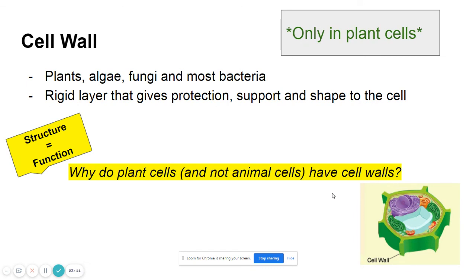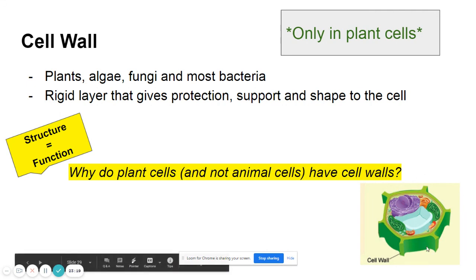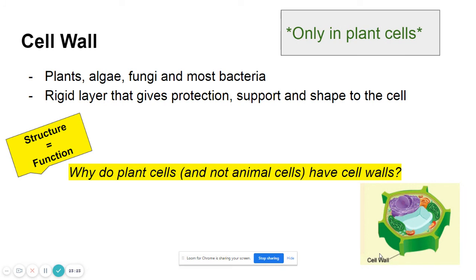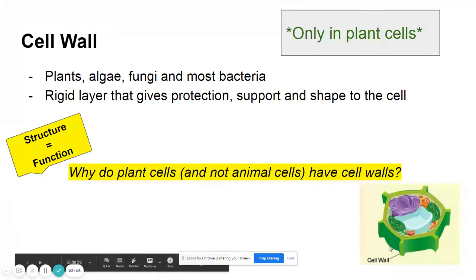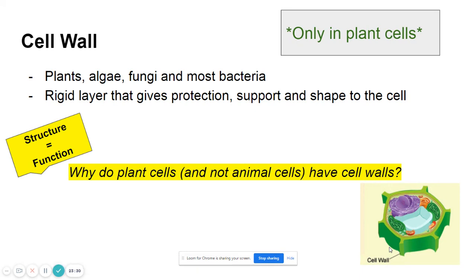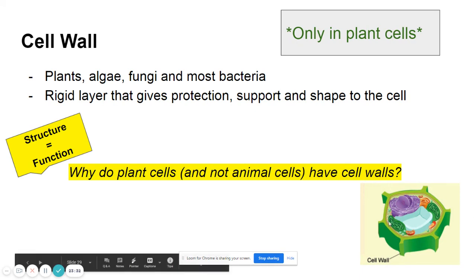Now, the last critical thinking question we want to think about today is, why do you think plant cells and not animal cells have a cell wall? Why would plant cells need a cell wall and animal cells not need one? Let's kind of circle back to the idea that plant cells need to store a lot of water, right? Their vacuoles are huge. They fill up with a lot of water.